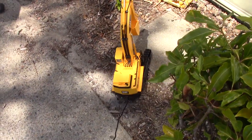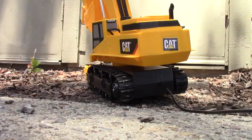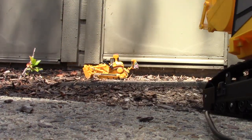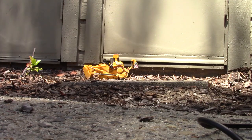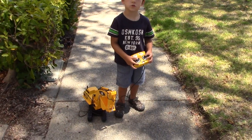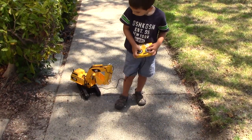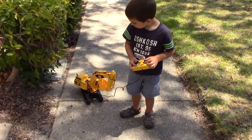So I wanted to find some rocks. Caterpillar power. Forward. The big sticks, the tall ones. Press them both forward at the same time. Whoops. There you go.